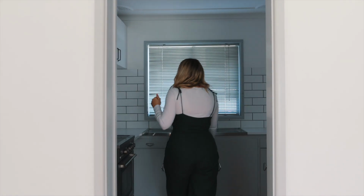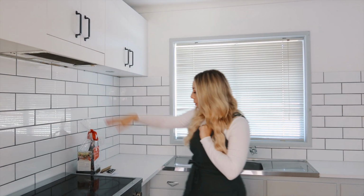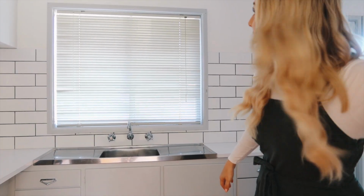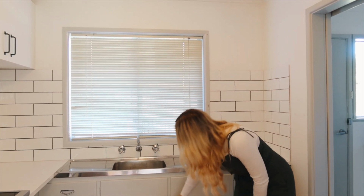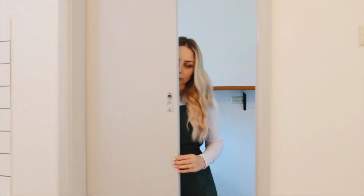So as you come in here, we've got a nice little present from our real estate. This has all been put in, I think, by the last owners or maybe the owners before, so that's new, but all of this is original and it's not very nice. I might turn the light on so you can see. Oh my gosh, I'm going to show you this lighting fixture as well. It's also horrific. Having a look at these cupboards, they're made of a really flimsy wood, and inside is like a cork. I don't really know how to describe it. It's all kind of bowed and a bit wet, which is a worry, so we need to make sure we clean that all up. As we come through another sliding door, I don't know why everything's such a secret and all closed off.